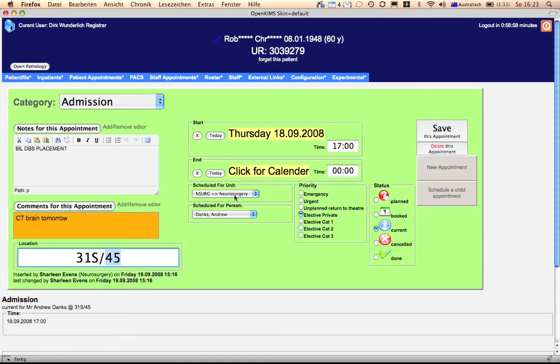You have a status here telling you what working status this particular appointment is in. For the current inpatients, the most important tick is that the patient is marked as current.